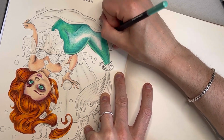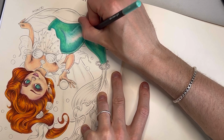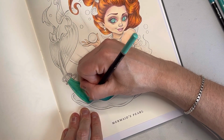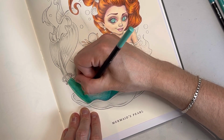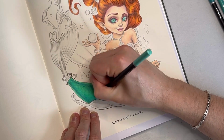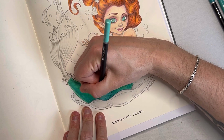So I'll finish this bit of the tail with you now, and then we'll just continue to work on it in another video. I won't do anything off camera, I'll do it all with you so you can see it start to finish. And obviously if you want to colour along, you know the colours I've used and how I've used them. I'm pressing ridiculously hard as well, because I do want it to burnish but want it to layer colour down as well.